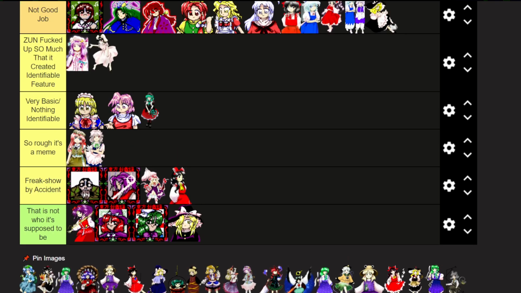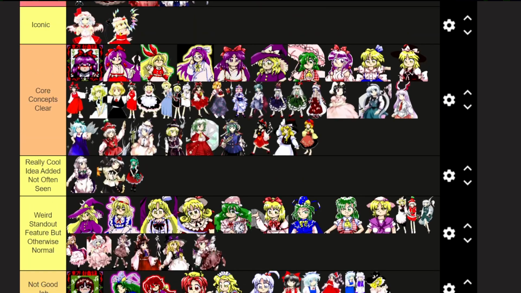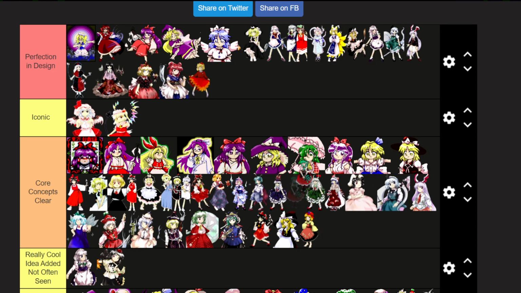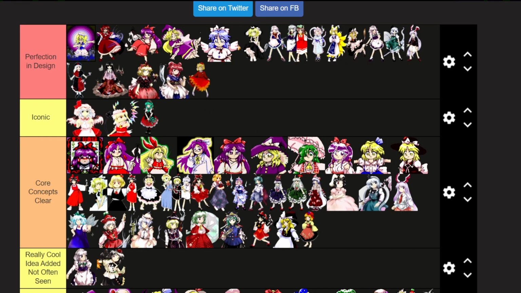Hina. Hina is definitely... You know what? I would put Hina in iconic here. Hina is iconic. Because that pose, where she puts her hands together on her front like that, that's her spin pose. That's a very iconic pose. That's the pose she always does when she spins.